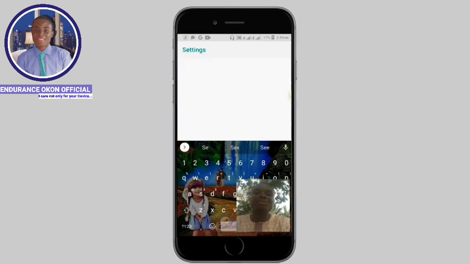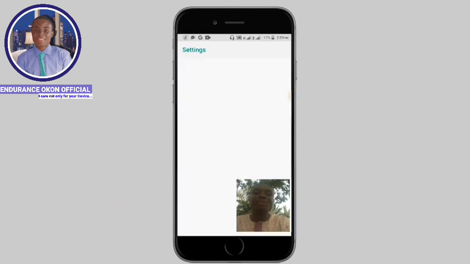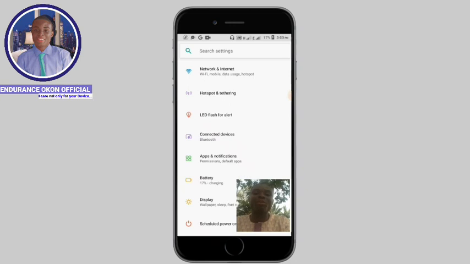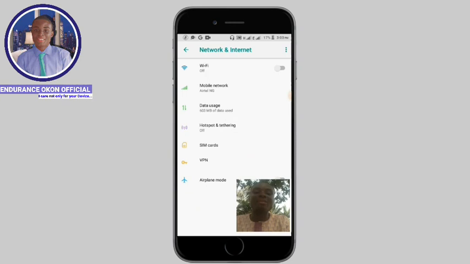Now here it is. Launch it and wait for it to open. After opening, what you need to do here is to tap on Network and internet. Tap on it, and then the next thing you will do is click on Mobile network.